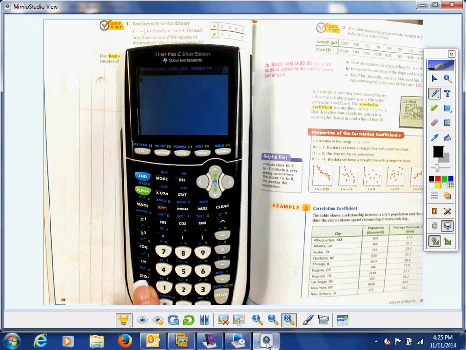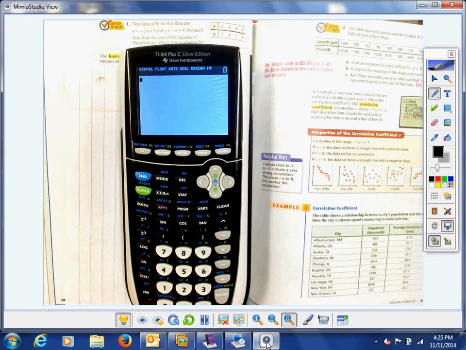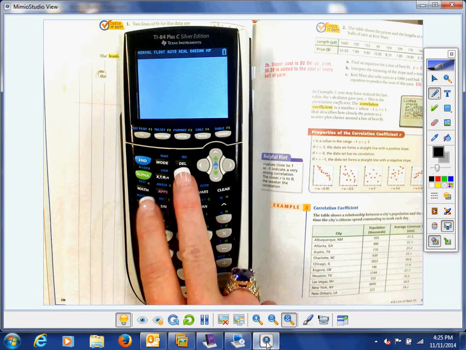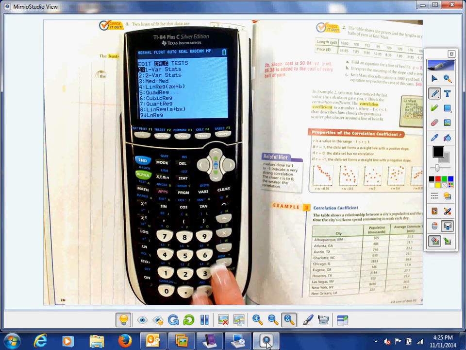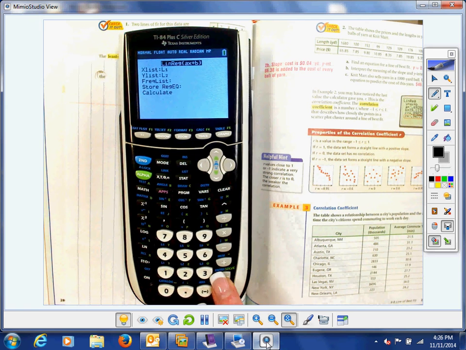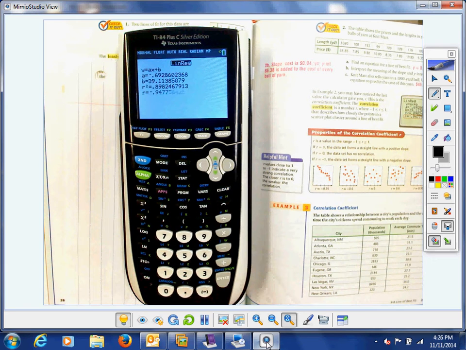And what I want you to do is please turn on your calculator and get those screens up. Even if you're not sure, you can always go to the stat button, calculate, go down to LinReg, which is linear regression, hit enter, and then calculate. My calculator does it a little bit differently. All the data from that last example is still in there, and my calculator is showing the R squared and the R. But what if yours isn't? Let me show you how to handle that.